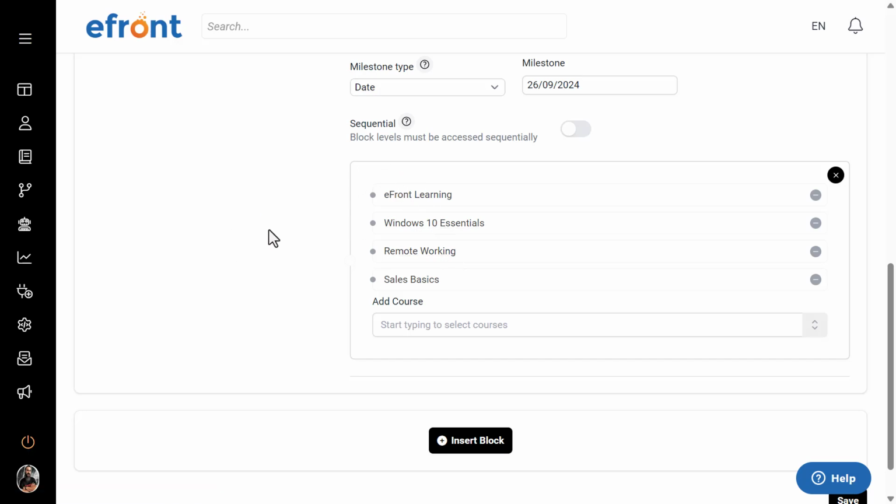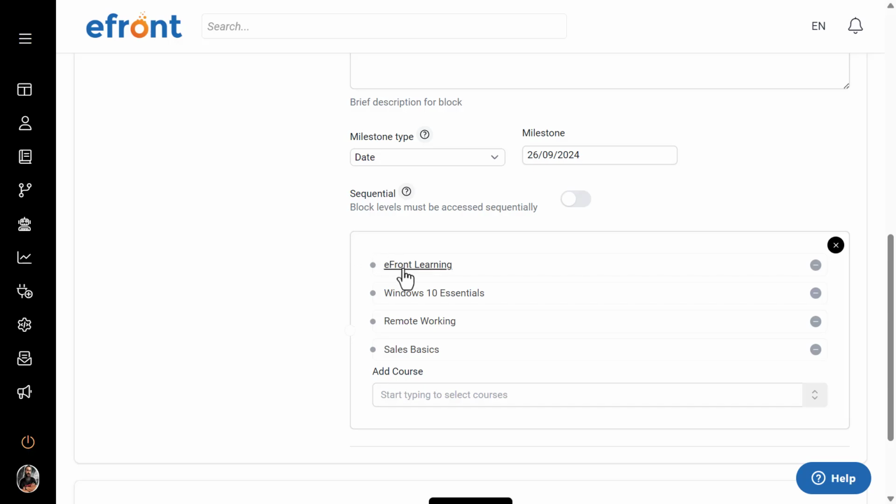It works pretty much as a curriculum in the sense that a learner, in order to complete this specific block, they have to complete all of the courses in here. In which order? In whichever order they want. They're going to appear in the order I set them up, exactly like a curriculum, but my learner can take these in whatever order they want. Unless, of course, I have built a course dependency, in which case if I had said that remote working only needs Windows 10 Essentials completion, it's mandatory to unlock it, then they would have to respect that just within these 2 courses. So essentially this is when you have a free block.